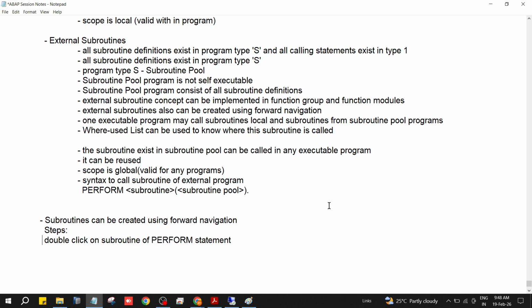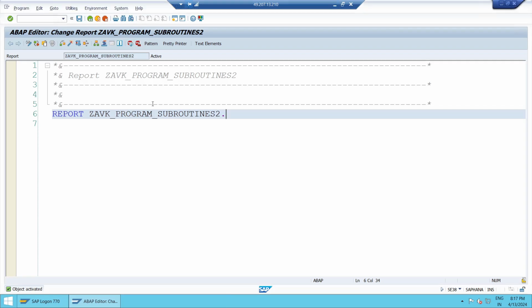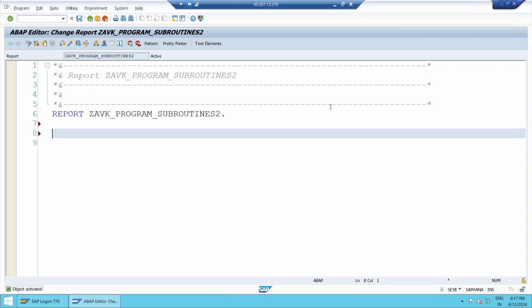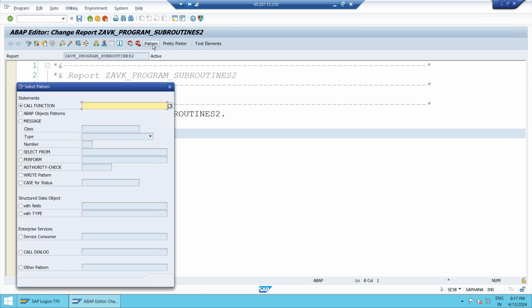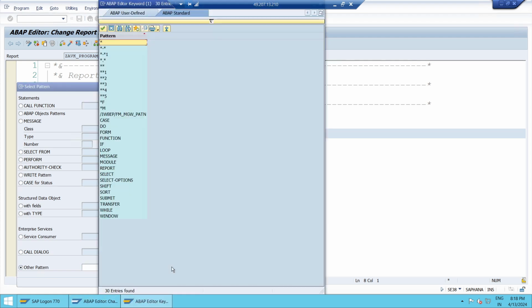Right. And again I am going to the same. See here, is there any pattern? Subroutines cannot be inserted through other pattern, here it is. So FORM is there. You can double click on this FORM.